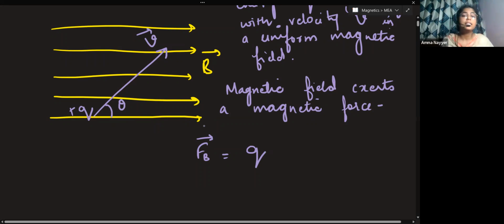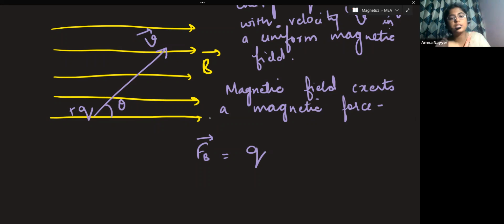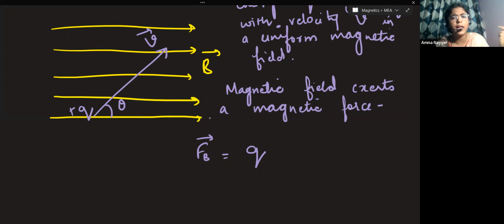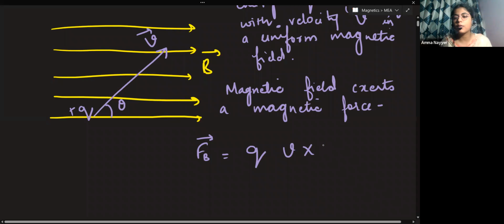Remember, as we have discussed earlier also, in case of cross products we never change the order. Like I cross J gives you K cap, and J cross I gives you minus K cap. So you cannot reverse it. In case of dot product, you can write the first one or second one later on; that doesn't affect your answer. But in case of cross products, you have to keep it in mind. So this becomes V cross B.